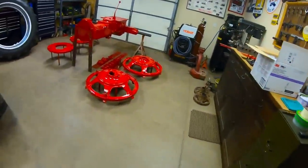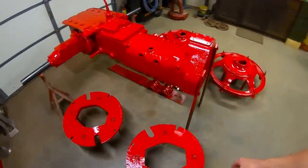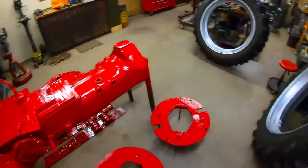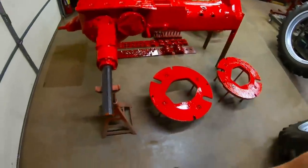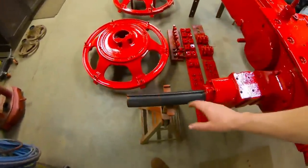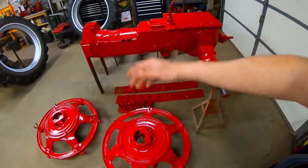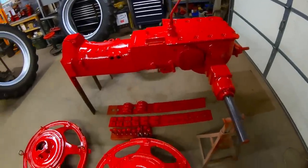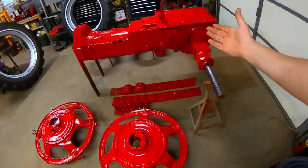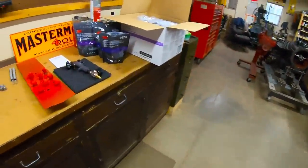Alright everybody, batch number one of the Preparation H paint job complete. Have everything ready to put the back wheels onto the back axles as soon as I finish the finish on the back axles. So how's that? All the hardware is ready and I'm happy with how it looks so far. We're well on the way to having the old H looking the way I always hoped it would.